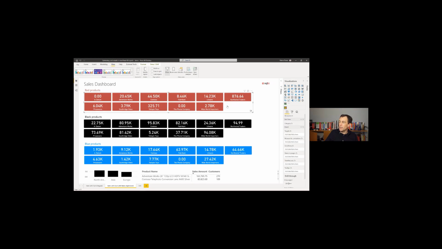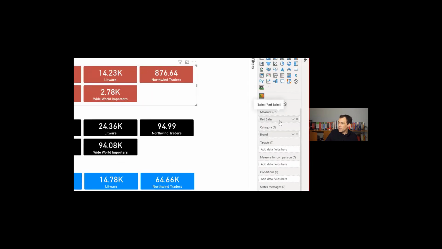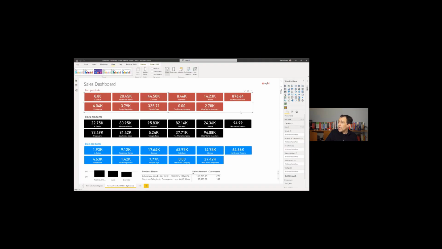When I click here, these tiles are combined in a single visualization, which means that here I have one measure, which is always my red sales measure. You see here measure red sales, but I have a visualization of this measure split by category, and the number of tiles required are automatically generated by this visual.